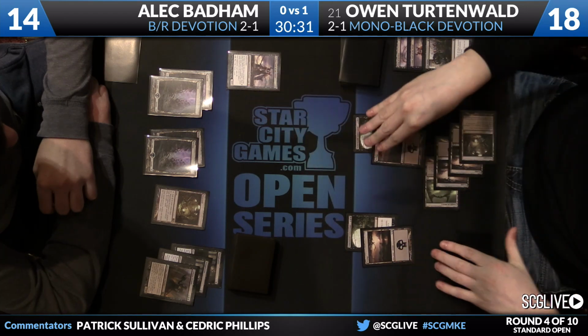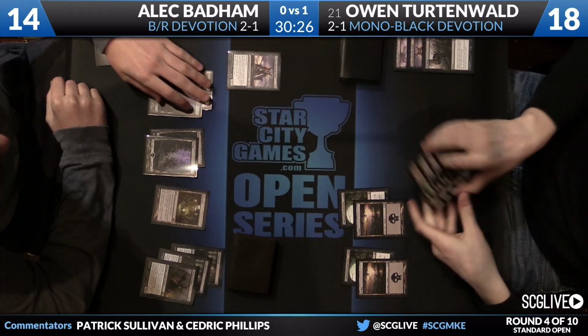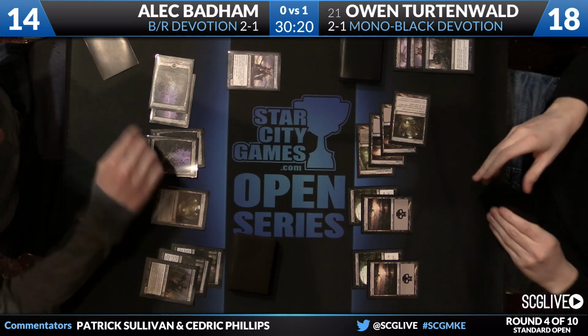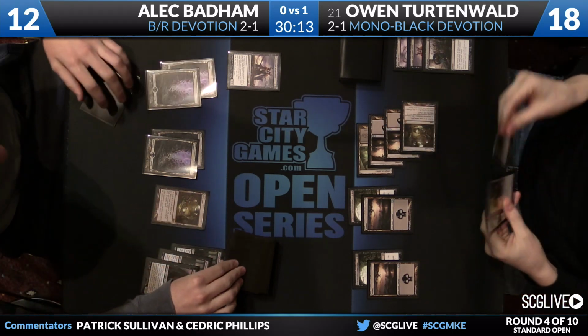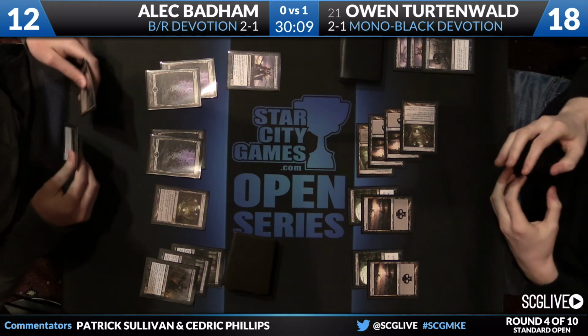Turtenwald going to tap some mana. Another copy of Underworld Connections, just happily passing the turn back. So, Badham. Is it time to activate Erebos? And if so, how many times? At least once as he goes down to 12. Again, like I mentioned during sideboarding, the life total is not free. Owen's getting to a position now where if he finds Grey Merchant of Asphodel, it's a ton of damage. Of course, he doesn't gain any life, but Owen's life total is fairly high right now.